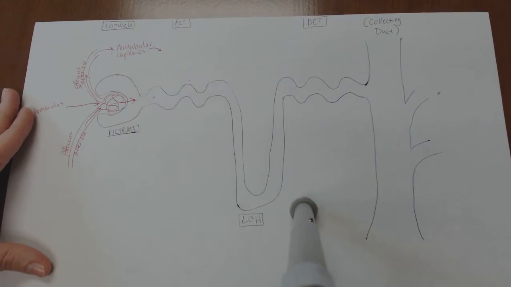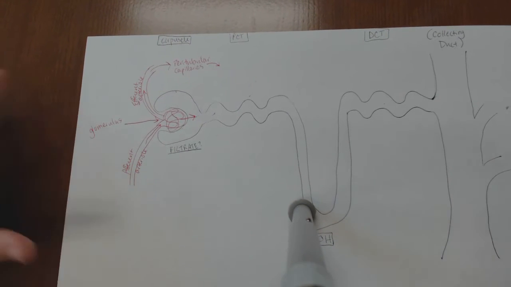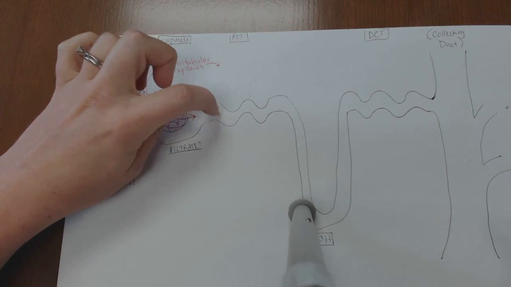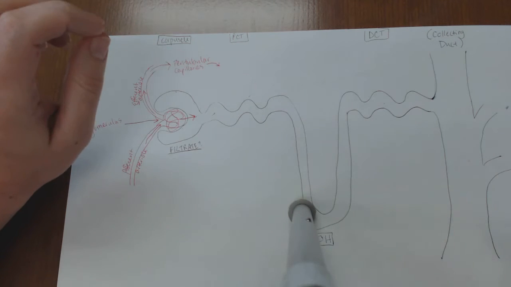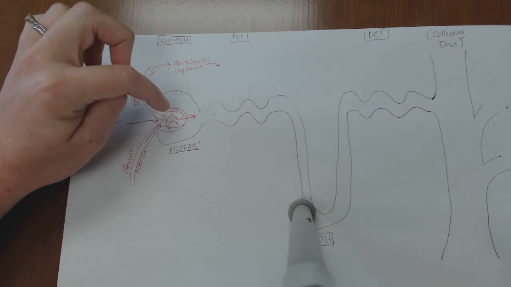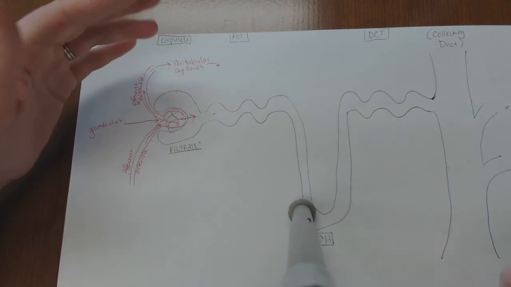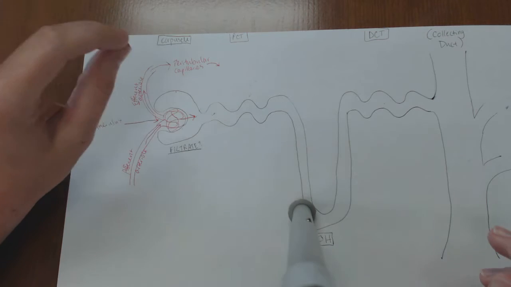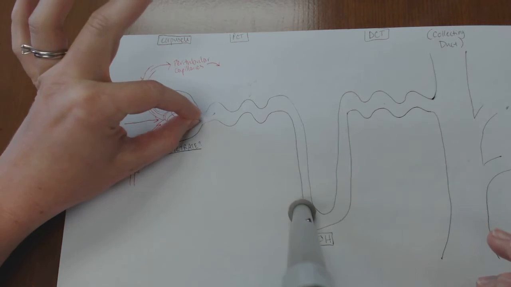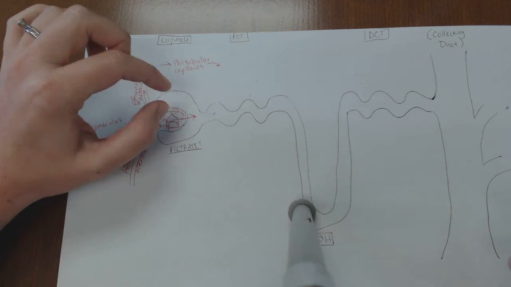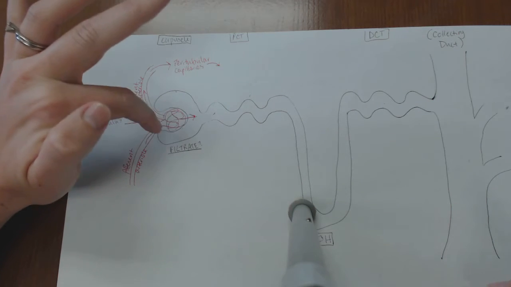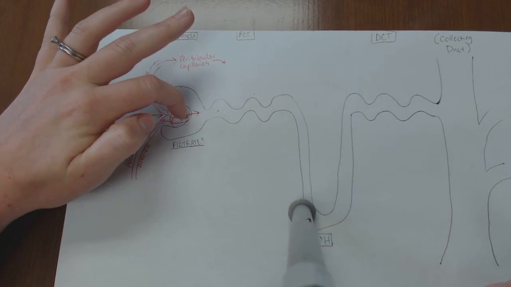I would hope that as we're drawing this video, writing this together and talking on this video, that you would be thinking of some things. The key is, whatever we're going to have in here, it's only going to be things that are small. This process here, filtration, that happens in step 1 to making urine, it's not selective based on what are bad things that we need to take from the blood and put in here. It's just size selective. So you're going to have anything small enough that can squeeze through the tiny openings in the capillary wall, those fenestrations.